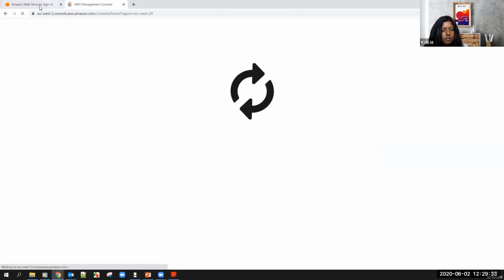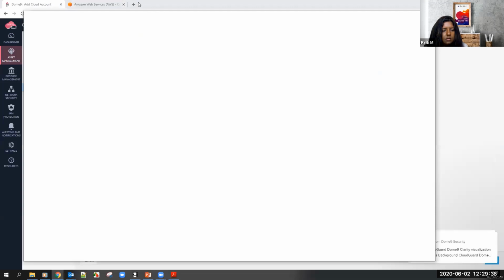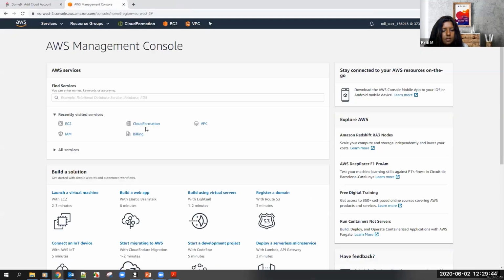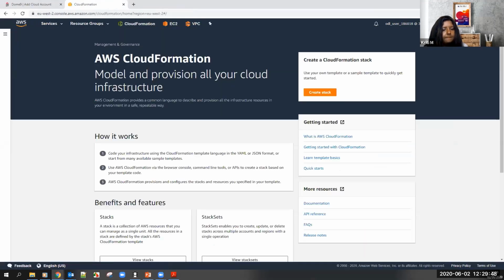Okay, once you're logged on, this is all going in this page here. I am now logged onto my AWS account. Go to CloudFormation, create stack.